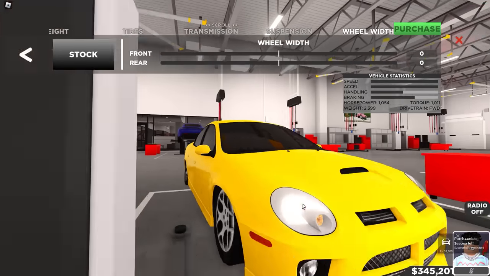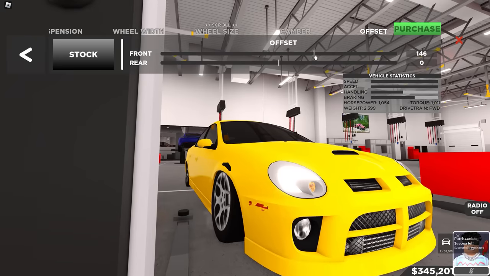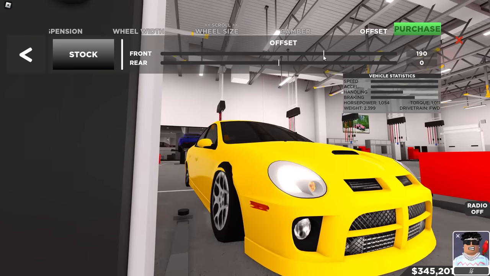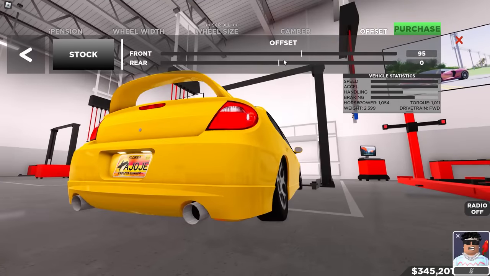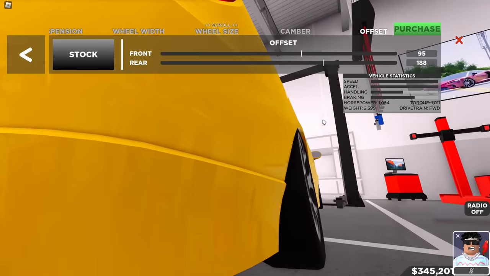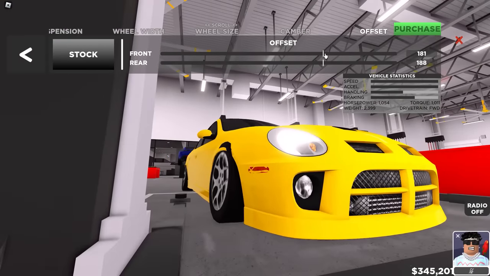And boom, there we go. Got the suspension. Now wheel width, we're not going to touch, but we're going to touch the offset. Okay, we need to fix this up right here. So boom, dang, bro. It being stock rims makes it so much harder to actually make the clean fitment. Take a look at this, bro. Are you serious? That's the best we're going to get in the back, but the front is trash, bro. You just clip through, unless I add more camber.